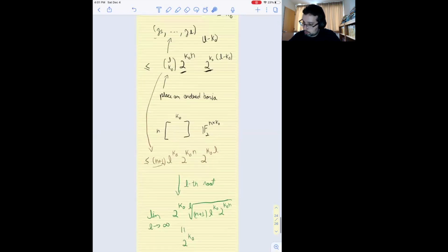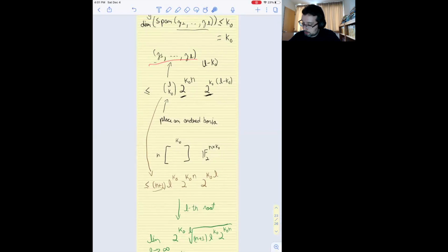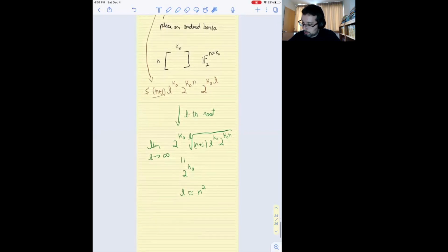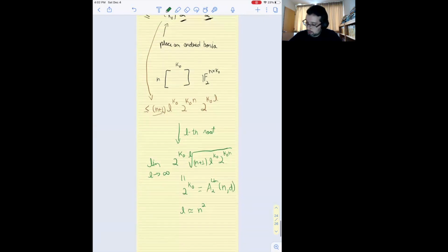So then it was enough to count the octuples, and that was precisely what we did. We give an upper bound and show that it converges precisely to the K0. And 2 to the K0 was by definition the A2 limit, the optimal size of a binary linear code of block length n and distance t. And a more careful analysis shows that completeness happens at level about n squared. All right.